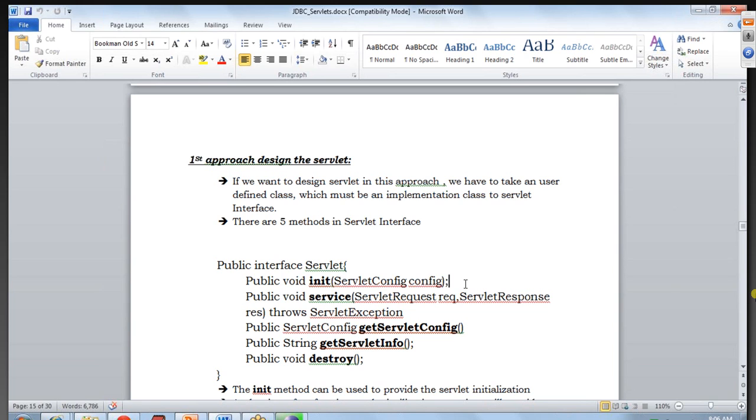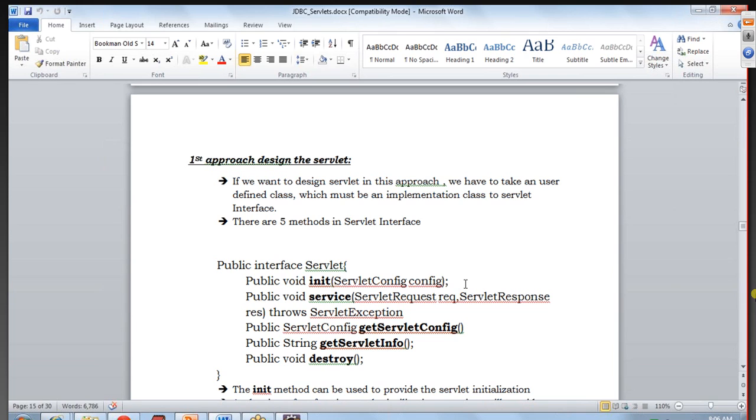So there are two things you have to look into. Who is calling the init method and who is providing the servlet config object? Basically, whenever a method is executed in Java, someone should be calling the method and someone should be passing the variables defined inside that braces. So according to servlet technology and servlet lifecycle, the servlet loading, instantiation and initialization will happen because of the Tomcat container.